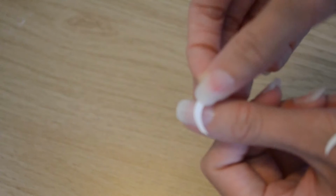As you can see, I'm being quite lazy and using the nail tip guides just because I find it easier, and plus I can be a messy painter, so it gives a cleaner finish for me.